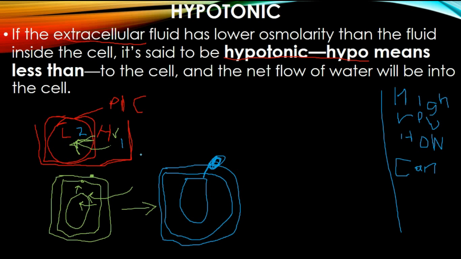Look at the parts. Take a deeper look now. Look at the parts in the cell. So there is our vacuole. There is our cytoplasm. There is our cell membrane. There is our cell wall. Okay? So tell me what is happening to these parts here. Miss, water would enter the cell.